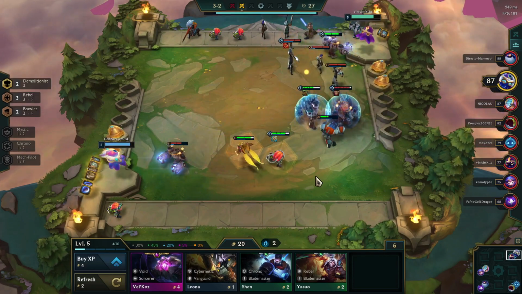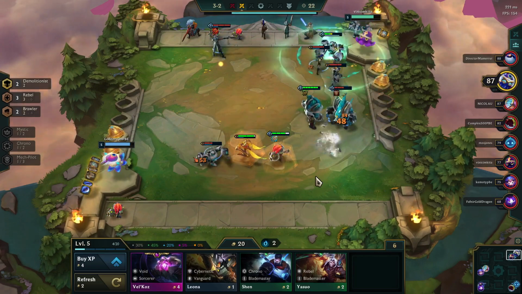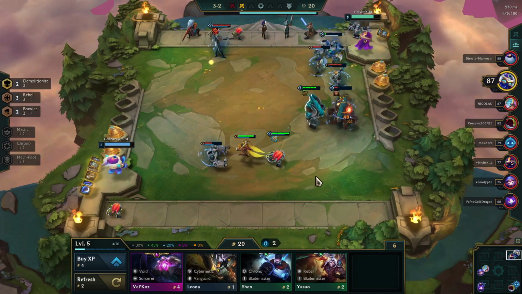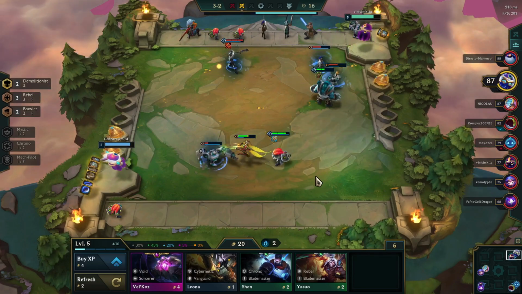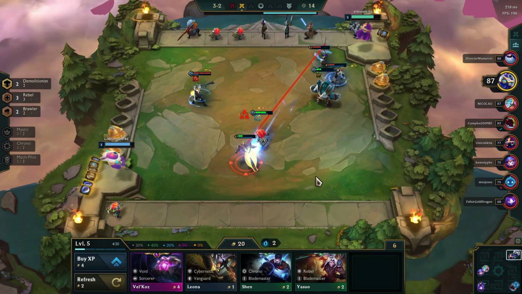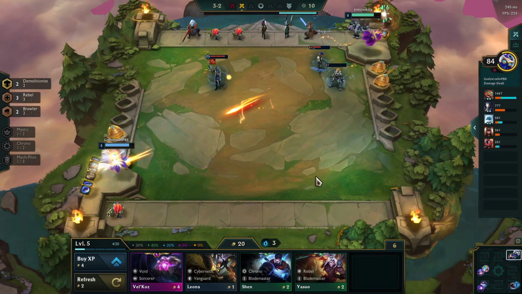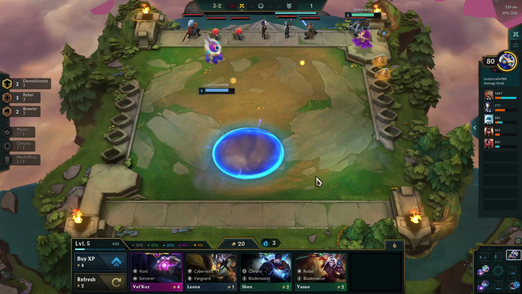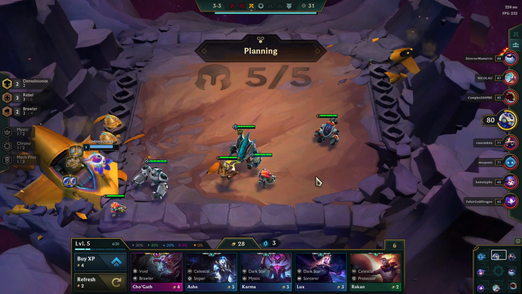Our Blitzcrank's going to pull each other. That's great. I don't mind the Blitzcrank being the one unit off to the side that gets the pull off. Ziggs is going to get hit with that snipe shot. Yep. Should have grabbed that Yasuo when we had the chance.